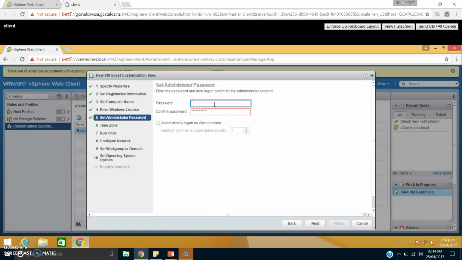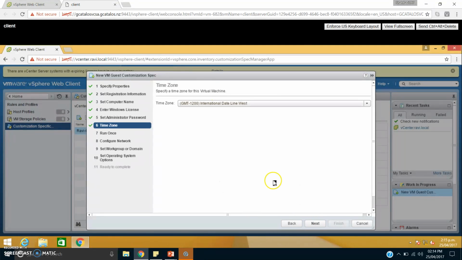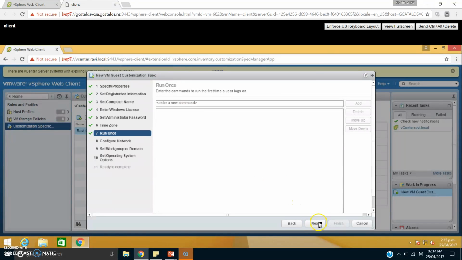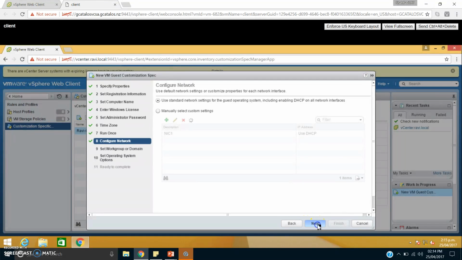Make sure your password is correct for both fields, and then hit next. You can add a time zone for your virtual machine. Hit next. Next. Next.